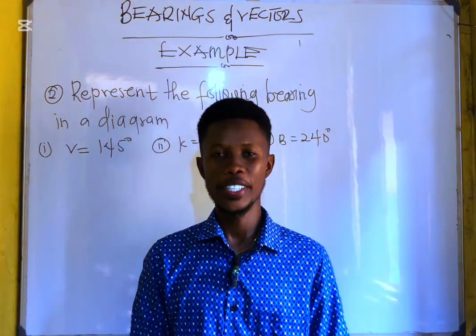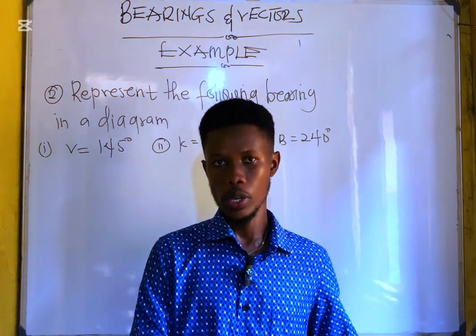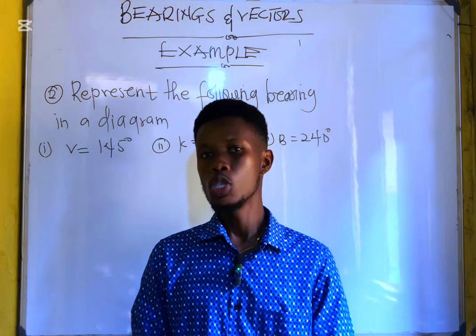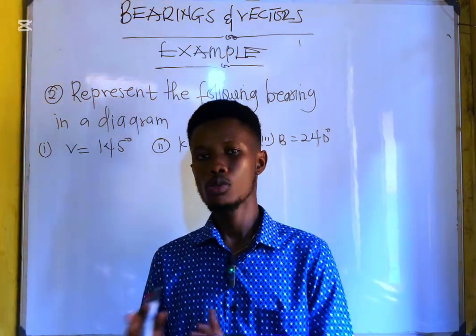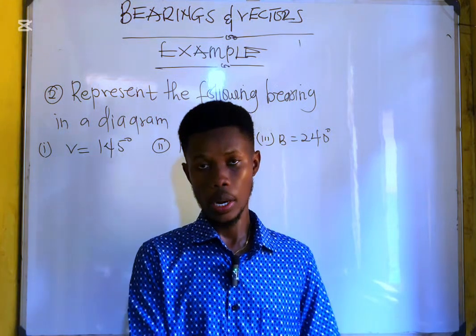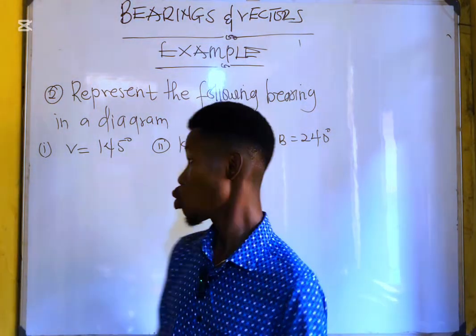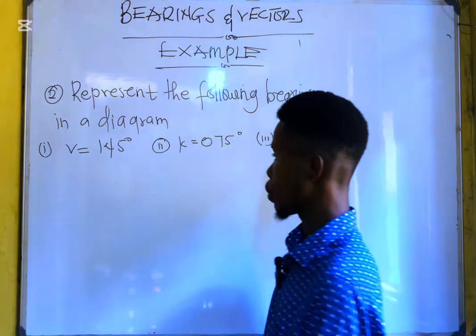Okay, guys, let's look at this example. You are going to look at how to also represent. The first one I gave you was already on a diagram. You are going to check how to send them from figures towards a diagram. First it was in the diagram, then you brought them towards figures. Now you are going to do the other way around. So let's start with this one.